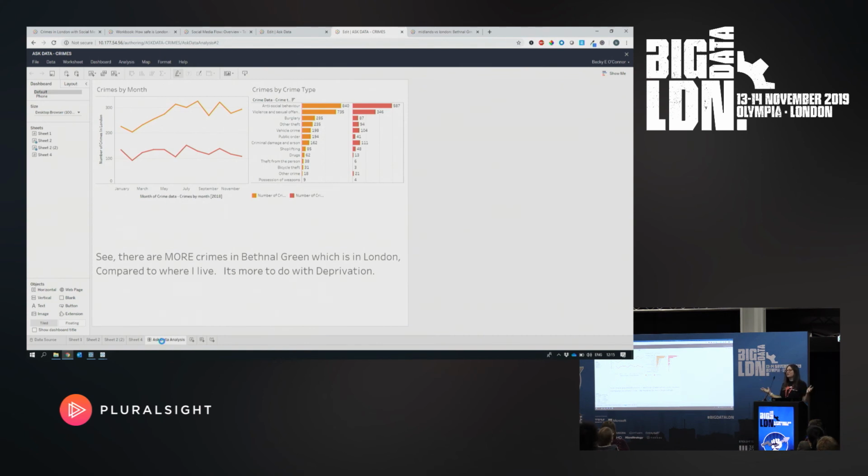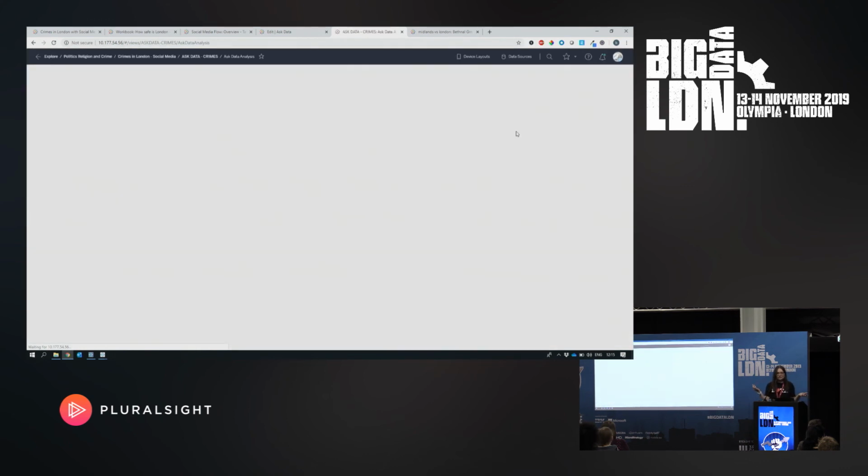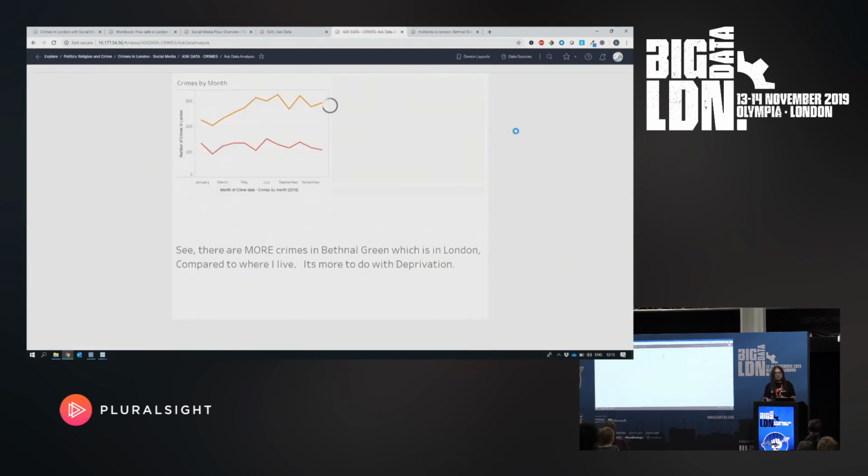And so obviously it's more to do with deprivation. It's got nothing to do with the actual region of where I live. So you can then close that down, save that, and then collaborate and share that with your colleagues.